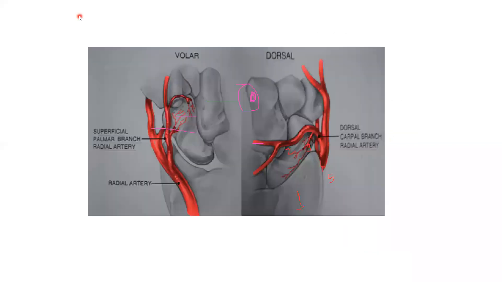The most interesting feature of the scaphoid bone is its blood supply. The main source of blood supply to the scaphoid bone is the radial artery. The patient had pain and tenderness over the anatomical snuff box — the scaphoid forms the floor of the anatomical snuff box. The radial artery enters the anatomical snuff box; this is the superficial palmar branch of the radial artery that goes above the flexor retinaculum. Branches from the radial artery enter the scaphoid bone through its distal segment.